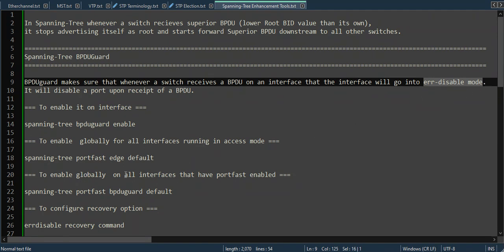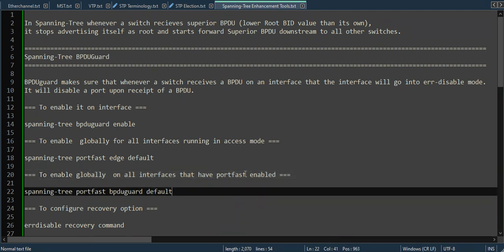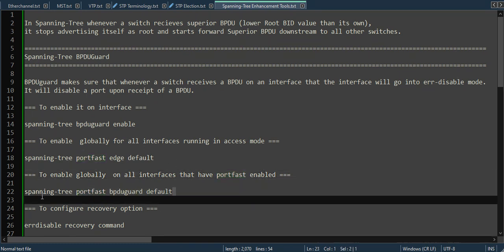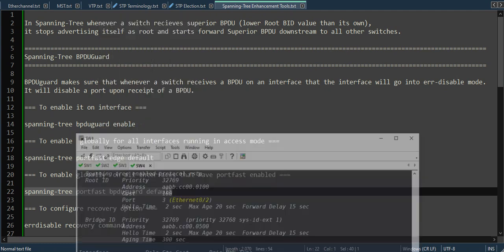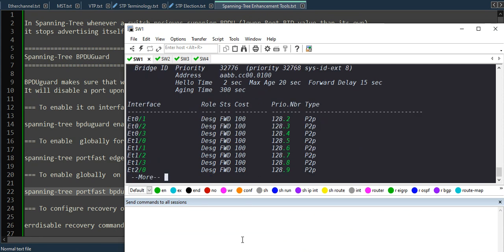So we have to enable it globally on all interfaces that are portfast enabled. Portfast is an edge port. We can use this command: spanning-tree portfast edge bpduguard default. We have to use it on all switches here.